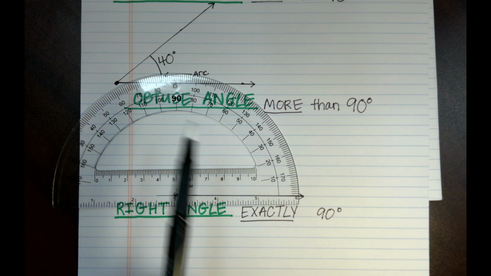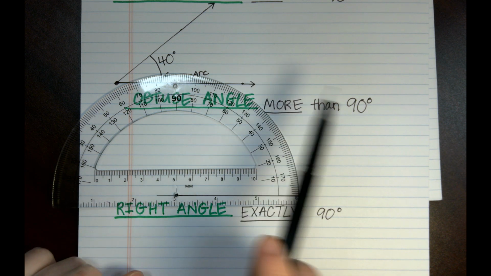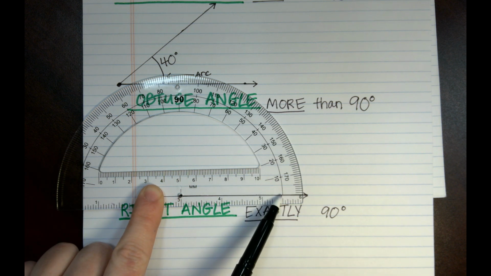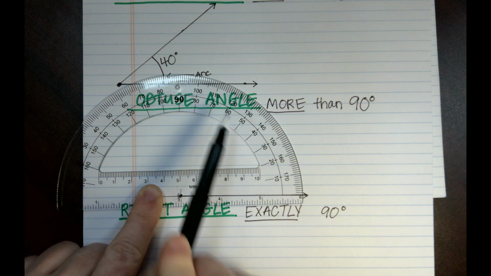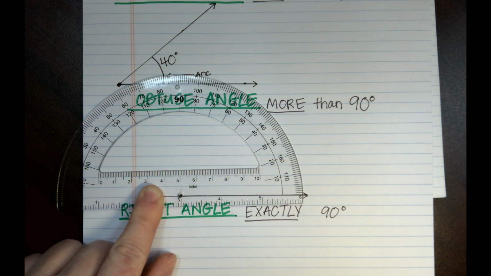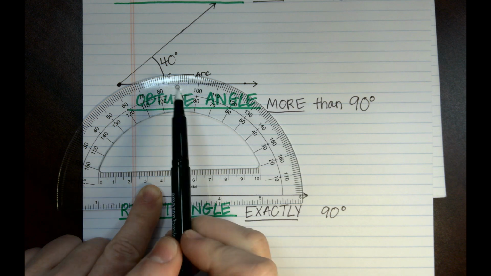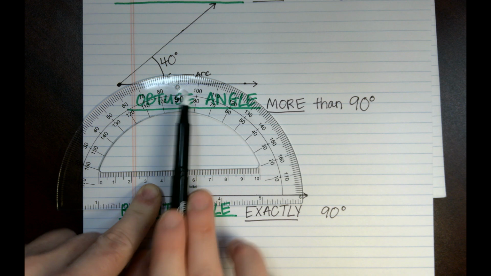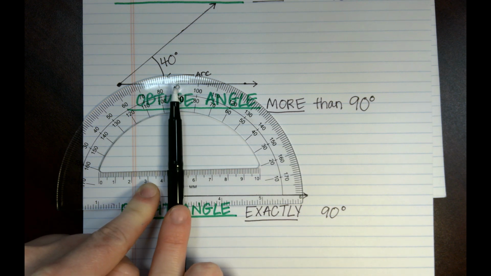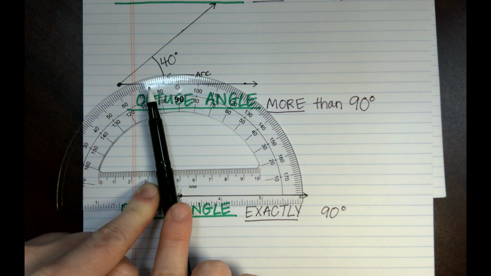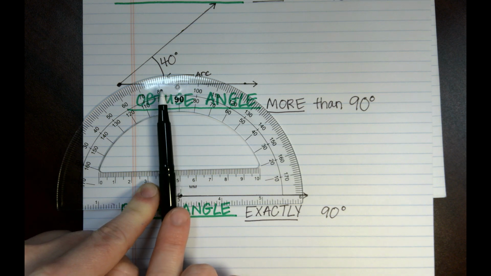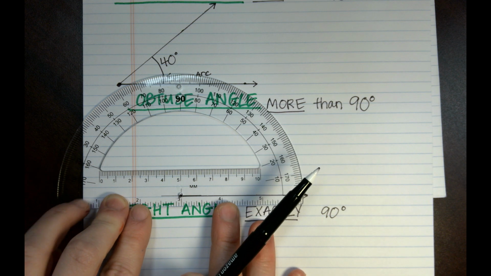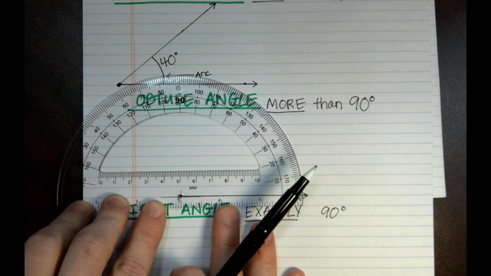Okay, so if I want to draw an obtuse angle, it needs to be more than 90. I'm starting from here at 0, going up, going up, going up. How would you describe to me where 90 is on a protractor? In the middle? Yeah, right in the middle, smack in the straight up and down. So whenever you have a straight up and down angle, that's a right angle. Obtuse just has to be open bigger than that. So you could just make it a little bigger. You could make it a lot bigger. I'm going to make mine 130 degrees.